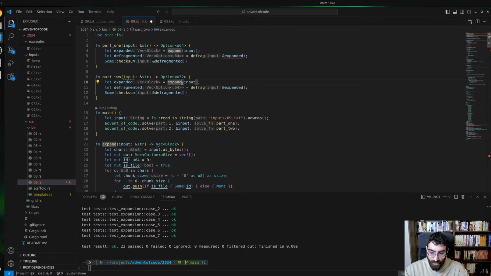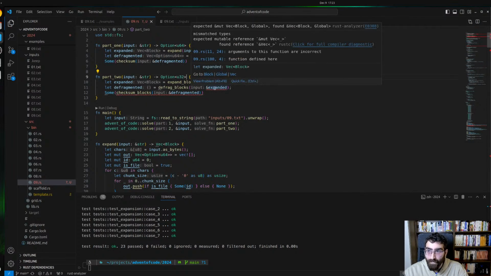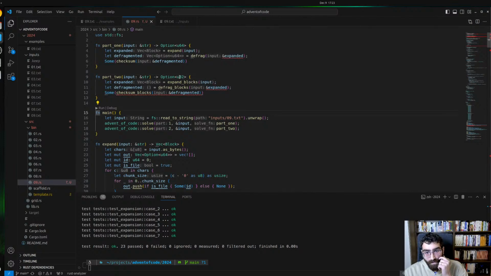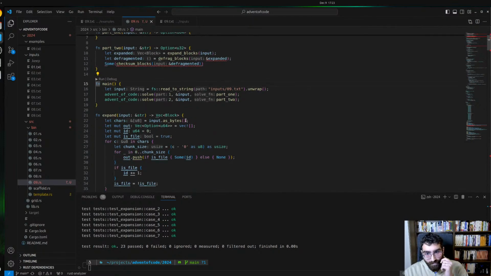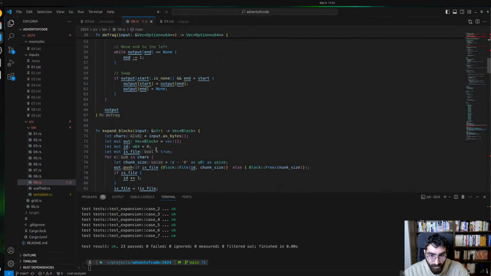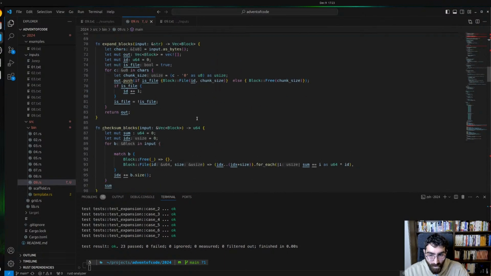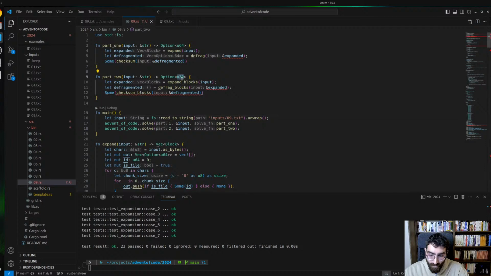Again, expand blocks, defrag blocks, checksum blocks. Okay. And here we should return a U64.